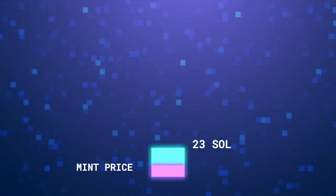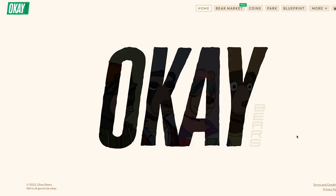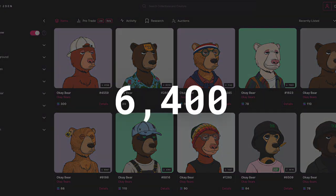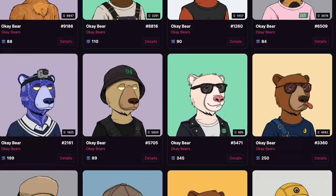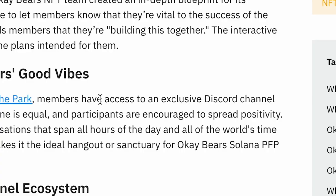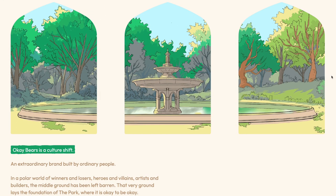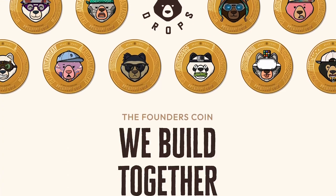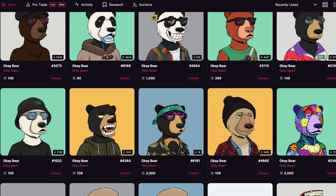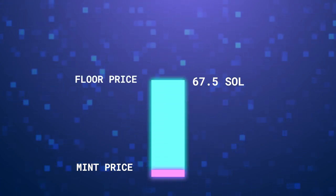At number 4, we have OKBears, the first-ever Solana-based NFT project to break into the top daily trading charts of OpenSea, outperforming even Ethereum blue-chip projects. The collection consists of 10,000 algorithmically-generated bears, each with different background color, outfit, and expression, with some of these traits being rarer than others. Like most of the NFT projects we have just covered, OKBears NFTs come with utility-like access to exclusive merchandise and live events. In August, OKBears announced its first airdrop to the community, giving away 10,000 NFTs that can be redeemed for physical gold or cash equivalent in the last quarter of the year. Minting of the 10,000 bears took place earlier this year for 1.5 Sol each, and the collection currently has a floor price of 67.5 Sol.